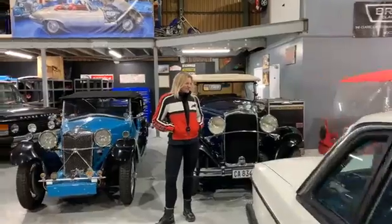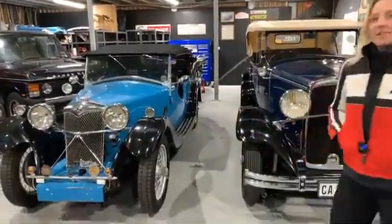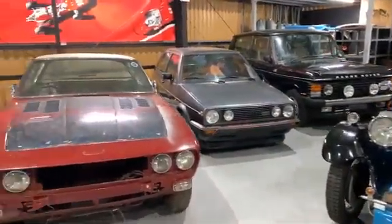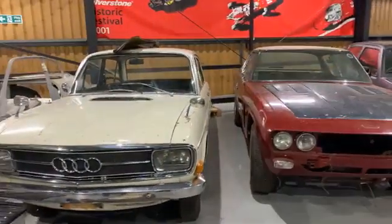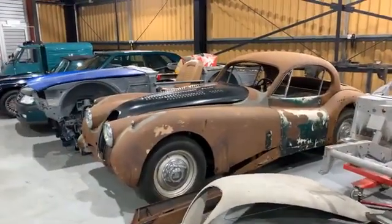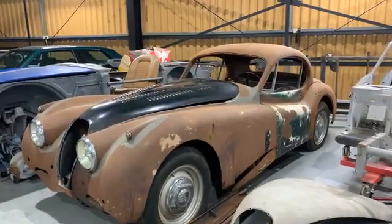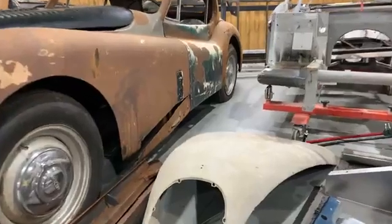We've got lots of beautiful little things in here. We've also got a lot of restorations. We don't normally see many restorations in here, but this corner seems to be where we've collected all of our little restorations, or awaiting restoration, should I say, all ready to go into the workshop at some point soon. I just love that XK120. The shape of that car is gorgeous. Stunning, isn't it? There's two bonnets here, which is interesting. One with the louvred vent and one without. It's very interesting.